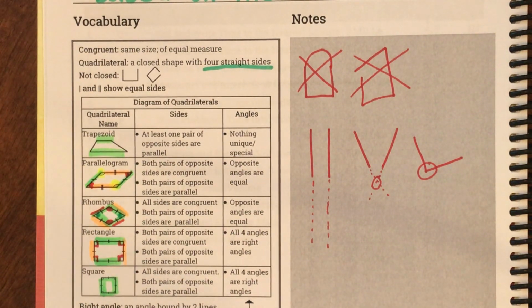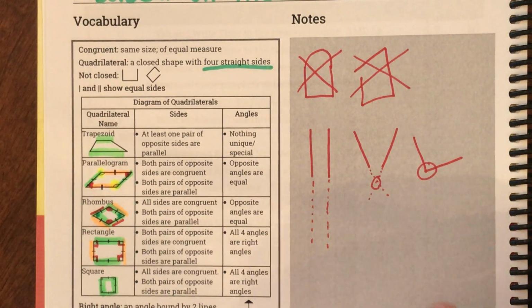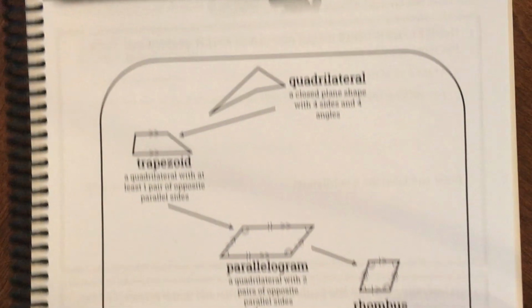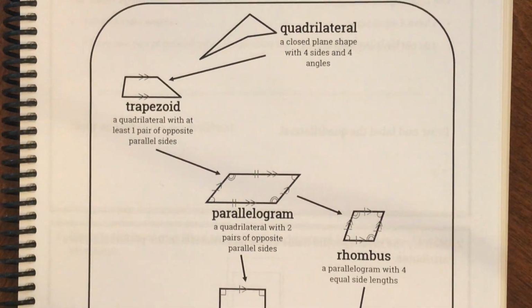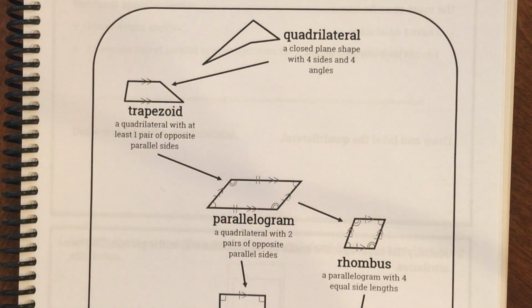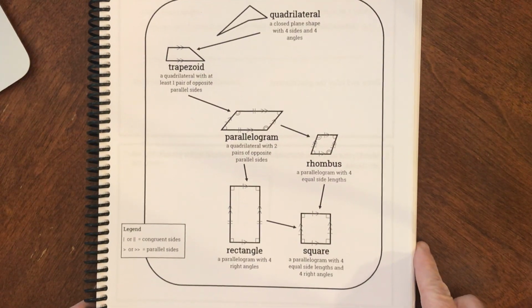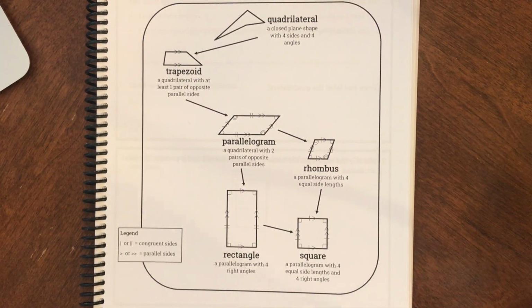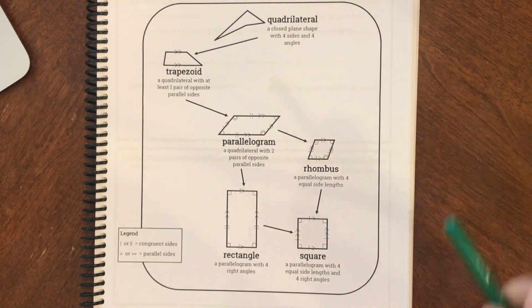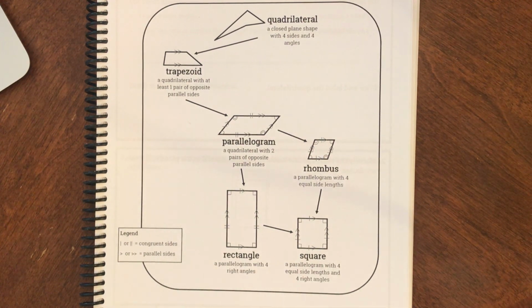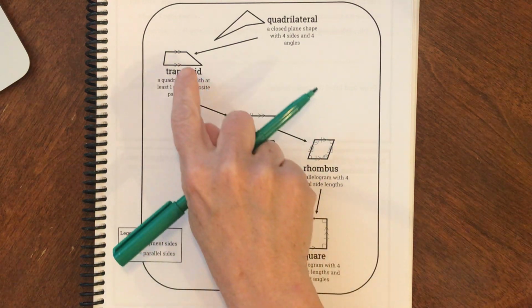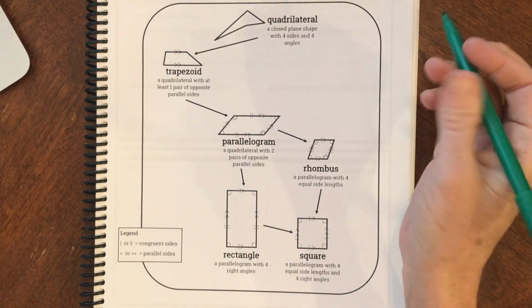Okay, boys and girls, before I get started, we're going to actually take some more notes. I know today's a big note day, but I want you to turn to this page on page 2, and I'm going to zoom out because we're going to do some writing on this. Okay, so what I want you to know about this page is that these shapes have more than one name. So we would call this like its most specific name, but it could also be called something else. So the way the arrows work is everything above it, it could also call that name.